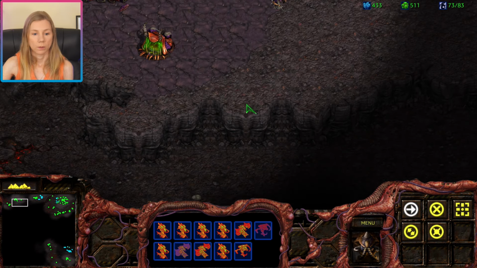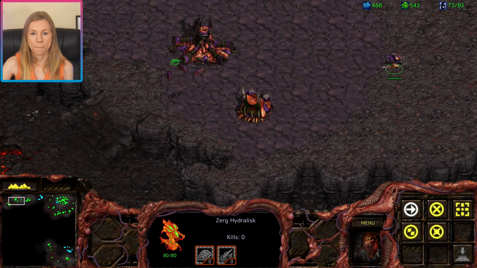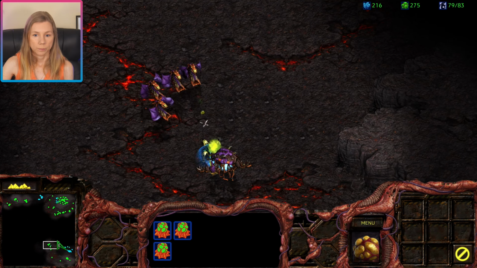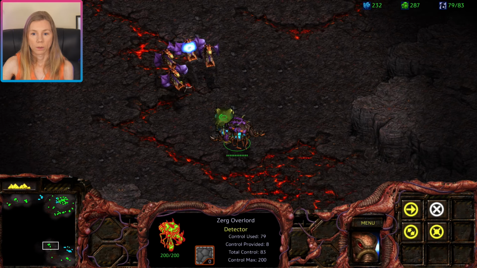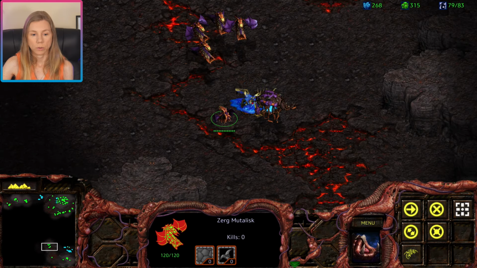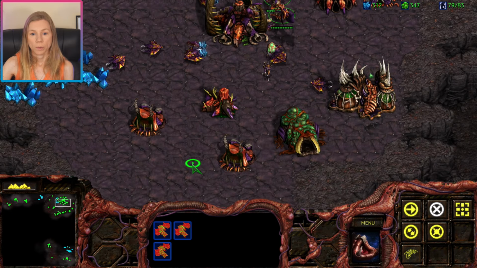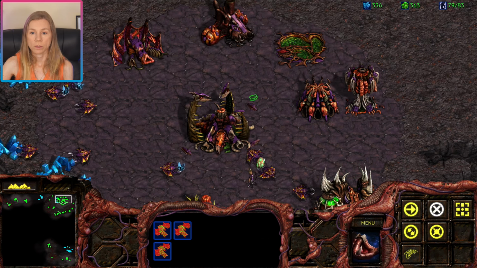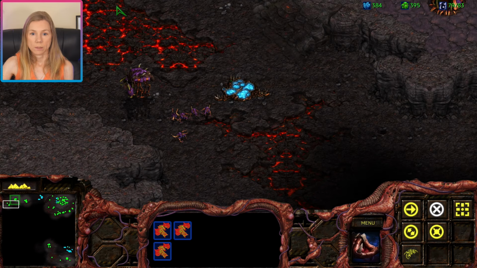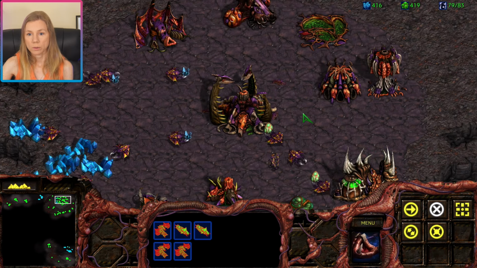Cool. Nice, alright. Okay, so now I need a little bit of backup up here, actually. So maybe I could just train some ultralisks, just to keep at like the escape points kind of thing. Seeing as they get ground units, that'd be good to get the Templar.